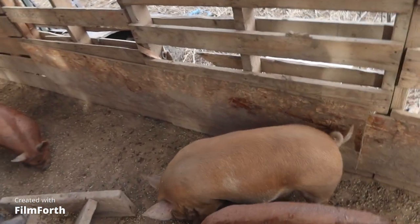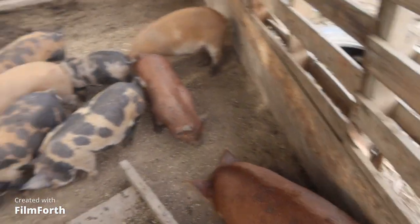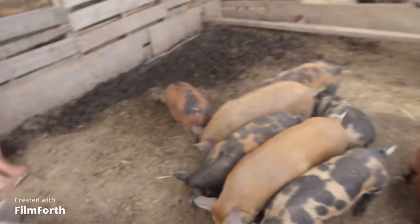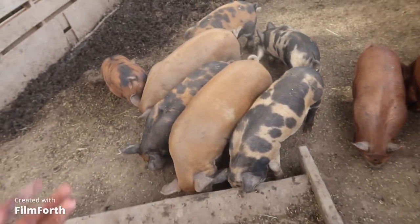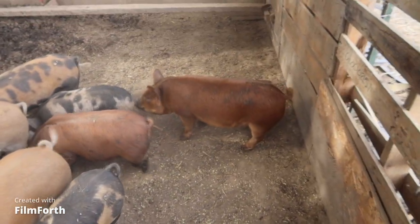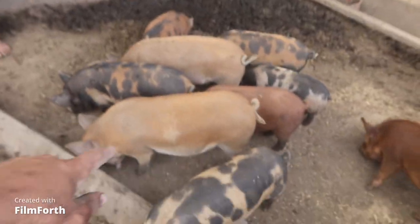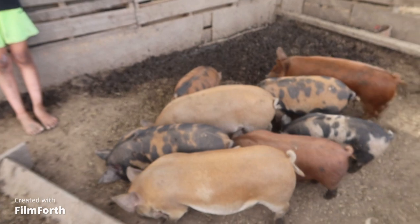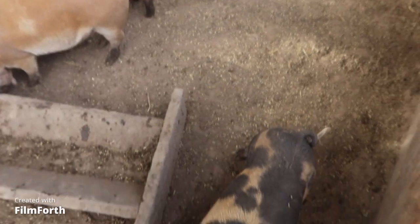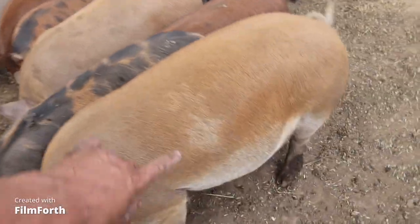That's probably gonna wrap it up for today. This little red one's not as big as that blonde one — I might keep those two blonde ones, they seem to be bigger. This one is huge with a white spot on its side. That red one better get bigger than that blonde one so then I can keep it, or I might not keep any of them and just keep this blonde one and buy a Berkshire or a red wattle. Oh this little guy with a white spot — see how it has a white spot on its side.